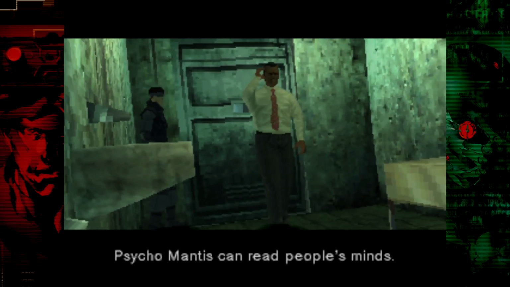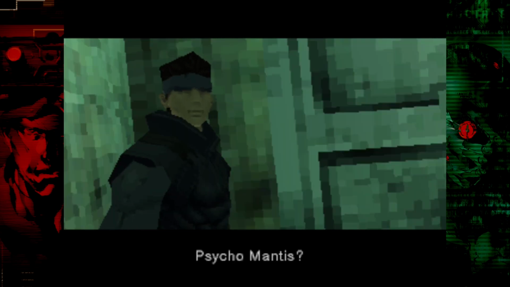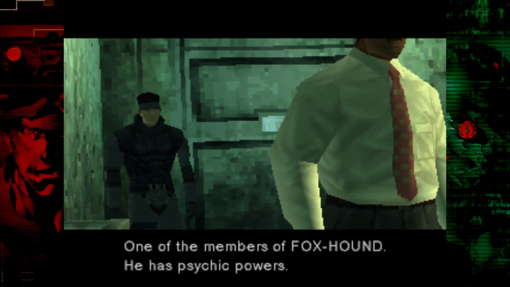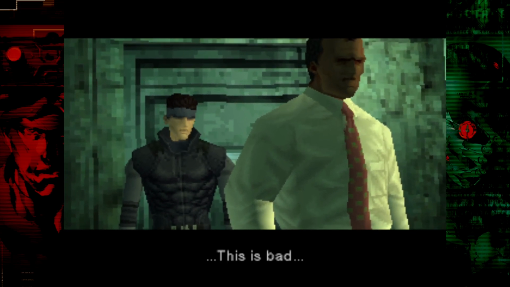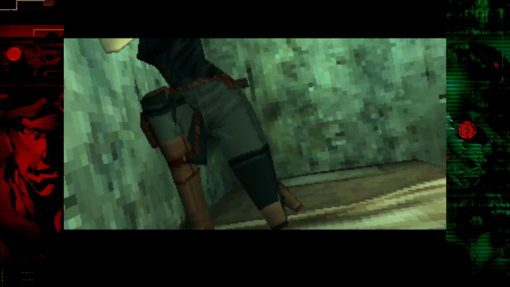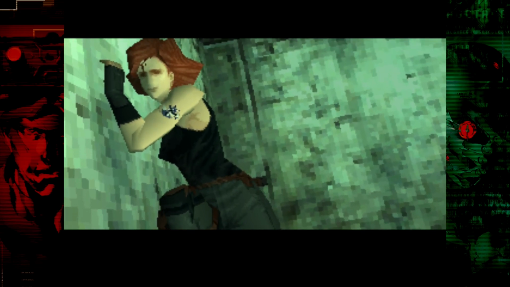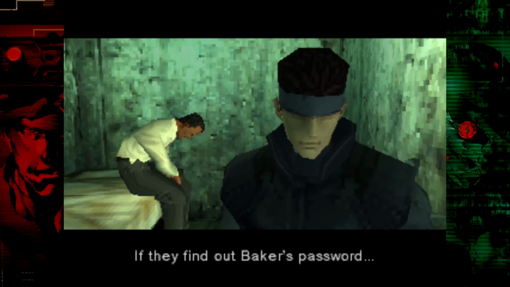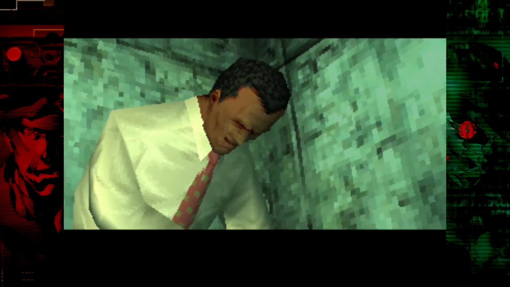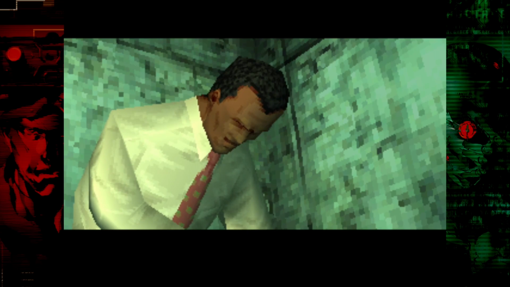Psycho Mantis can read people's minds. You can't resist. Psycho Mantis? One of the members of Foxhound. He has psychic powers. This is bad. Where's a mask? A gas mask. It's just a matter of time before they get Baker's too. If they find out Baker's password, yes, they'll be able to launch a nuke anytime.